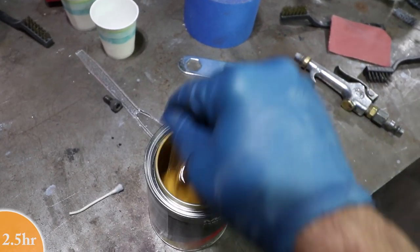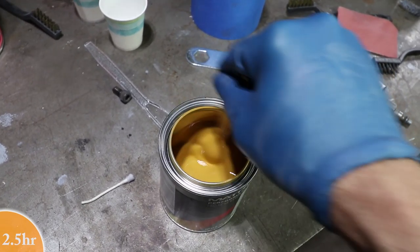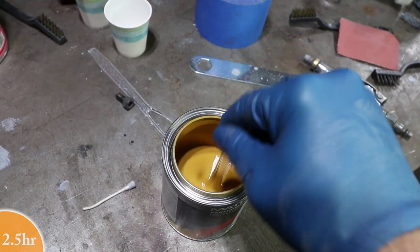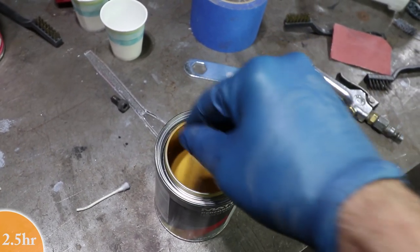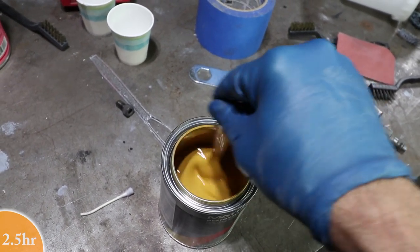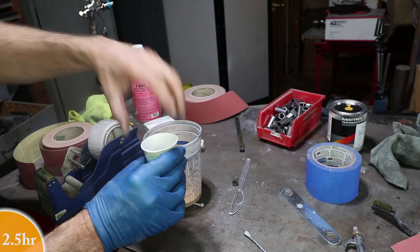The danger on painting the dashboard is that when I actually mix the full gallons, it's going to be a slightly different color. But because this is the dashboard and it's far away from the doors and everything else, I think it's okay to do it. If it's really not a good match, then I'll have to repaint the dash. But this is just kind of a fun little excursion into what it's going to look like. I'm just using these lines on the side of the cup to do one-to-one.